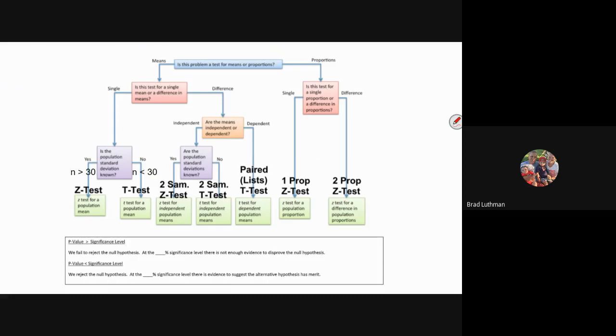One final thing, when we get to this box right here, and this is all we're going to mess with today, right? Normally to say, is the population standard deviation known? If yes, then go to Z test. If no, then go to T test. Well, in tests, we have one further qualification. We can basically ignore whether it's a population standard deviation and go straight to Z test if the sample size is over 30. If the sample size is over 30, then the sample standard deviation really starts to approximate the population standard deviation. If it's less than 30, though, we have to use a T test. We're going to rely on our calculator a bunch to make some of these calculations, but let's look at what some of the moving parts are to this thing.